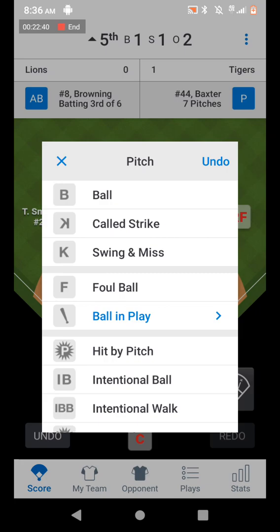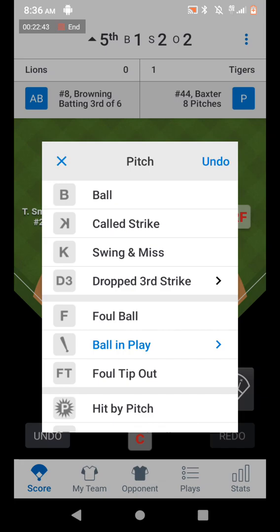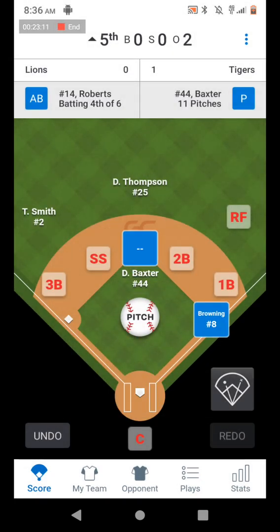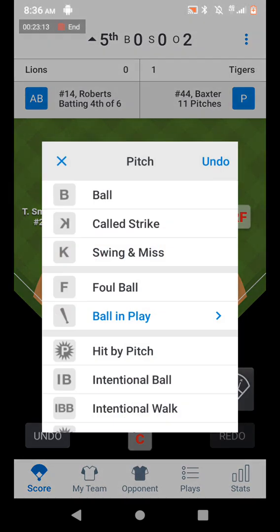High for a called strike. 1 strike away from a ball game being called here. No swing, called ball. 2-2 pitch. High, ball 3. And here we go, the payoff pitch. And the batter is walked. So we have a runner on first with 2 outs.